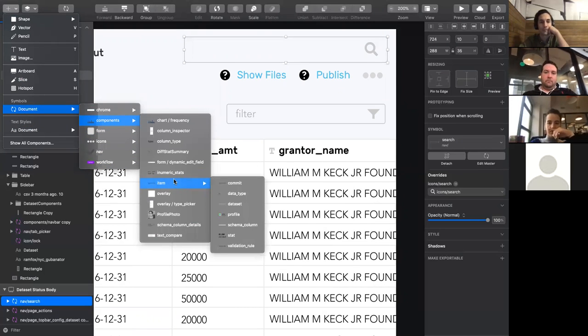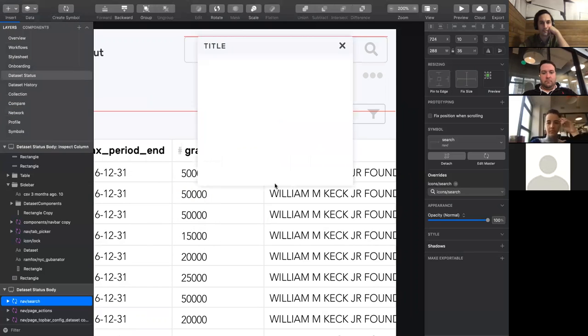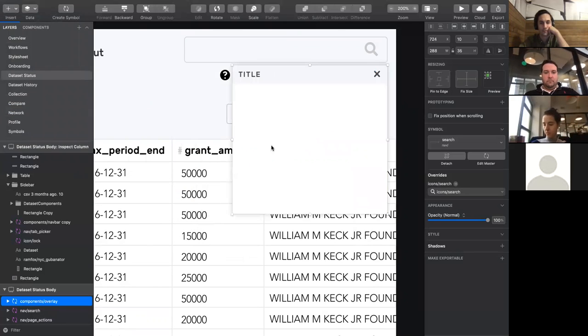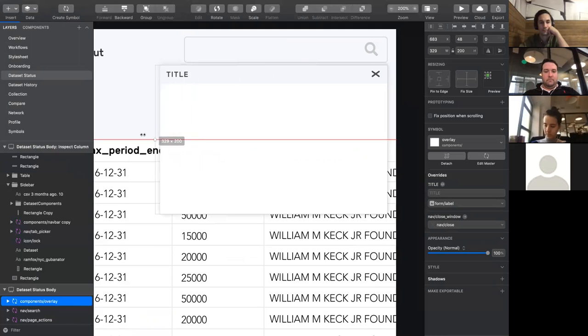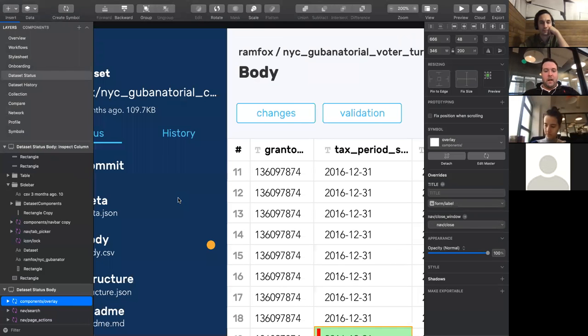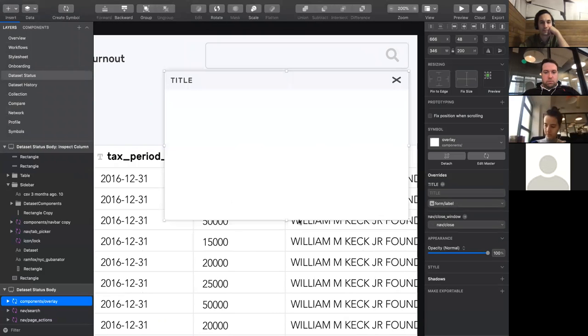Totally. I'm imagining the flow where I want to quickly change to another data set. I have to go to the collection view and either browse the list and click on it. It would be nice to just start typing in that search box, hit enter, and now I'm switched to that data set.